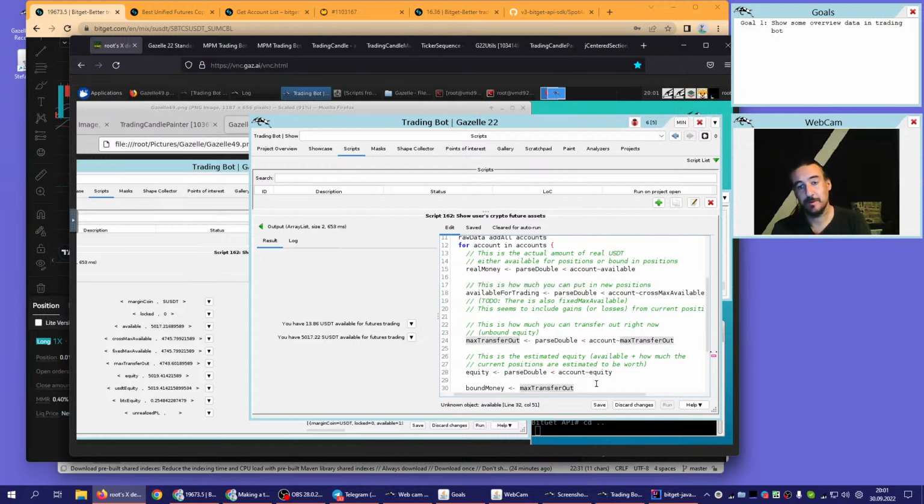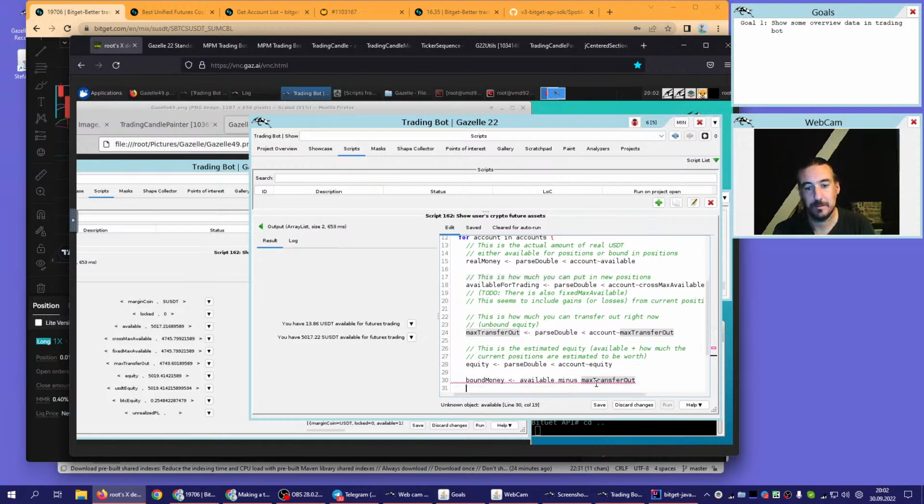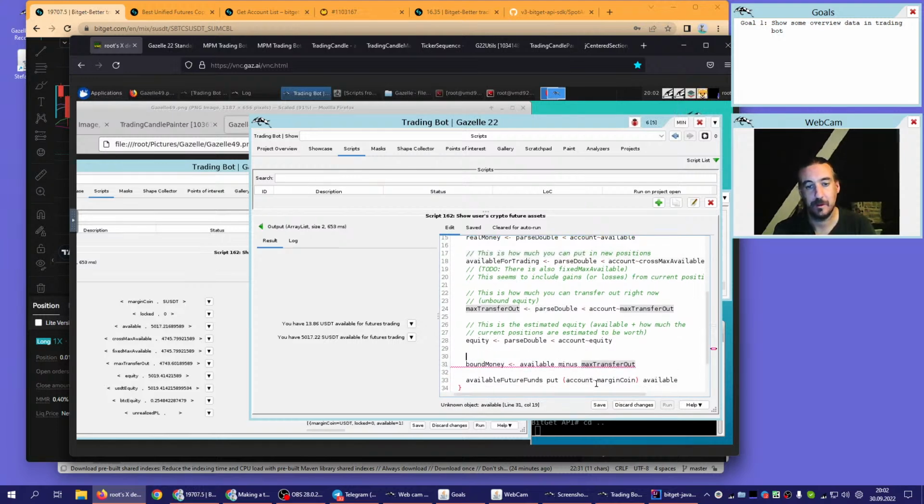That's the unbound stuff. Yeah, I think it's available minus max transfer out. How much it's bound in.